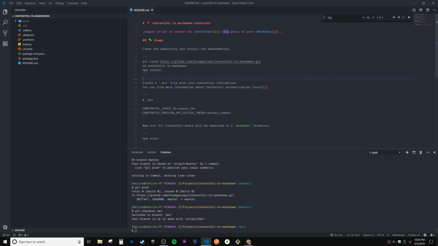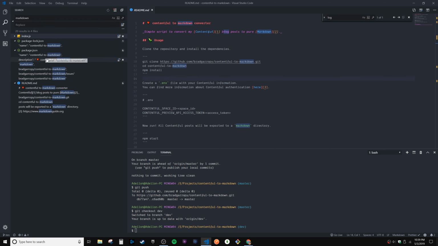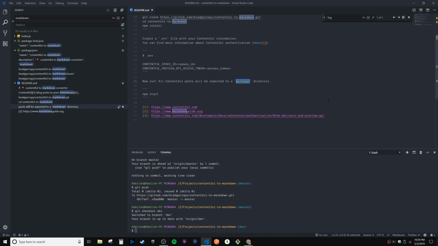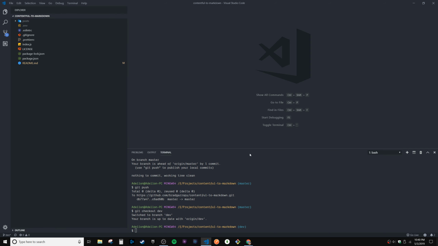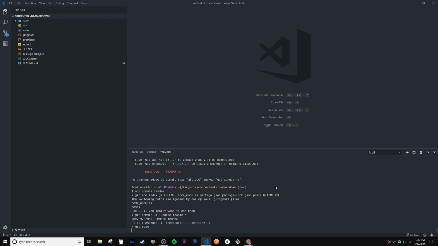So if we check out dev and we search for, I really need to search for Markdown. Index. Yeah, just here. Missed a word in the readme.